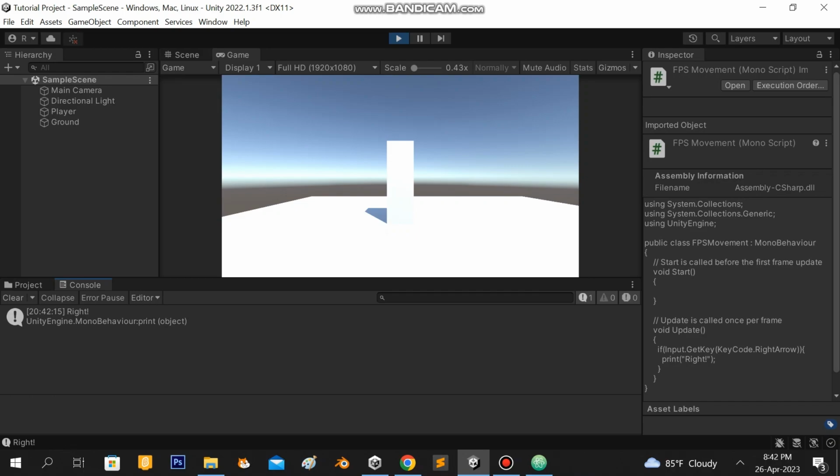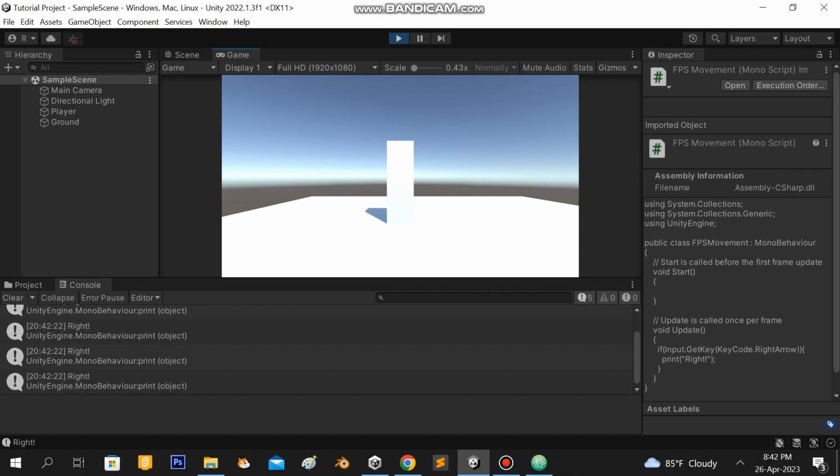Look. If I press it more, then it should print more. But here we can see a problem that it's printing multiple times because my frame rate is high. That's a problem. But we'll fix that in the next episode. For now let's get this input.